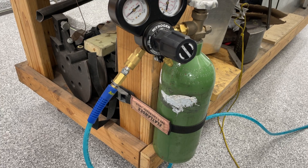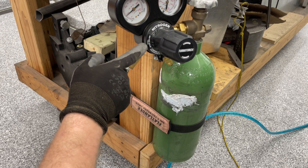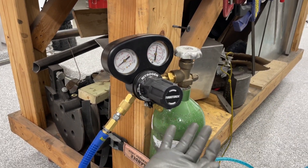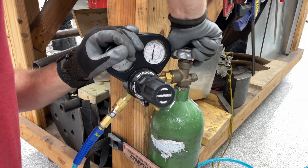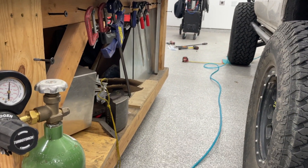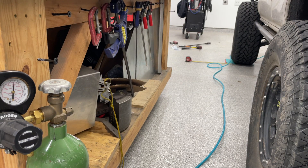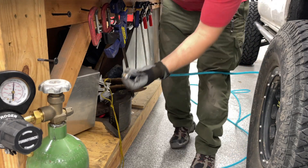To give you some brand reference, this is a TurboTorch, model number DP250-800-580 — wonderful little regulator, I recommend it. Now that my shocks are fully charged, once I do a test drive I'm going to return the bottle and keep the regulator. Don't forget to depressurize your regulator at the end of the day. This isn't a propane setup where you can just leave it indefinitely — if you're going to store it, it will be very problematic if you forget to let all 200 PSI out.